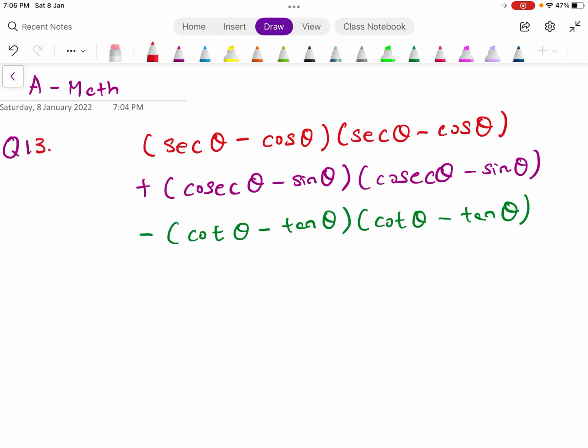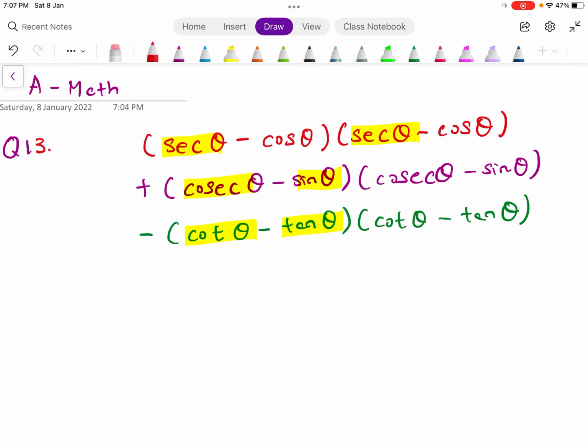But before I do my expansion, maybe I change this secant theta to 1 over cosine theta. Then this one also changes. Why do I change? Because I will need to do a bit of cancellation. For the purple color bracket, this is 1 over sine theta, and likewise for the green color bracket, this is 1 over tangent theta. They purposely set it this way so that later we can cancel.